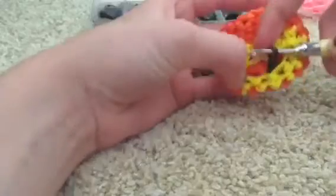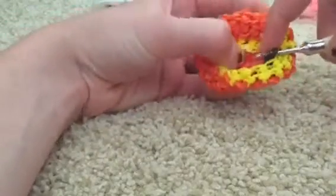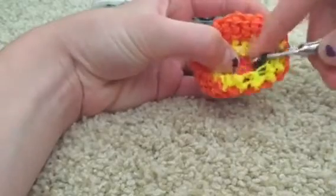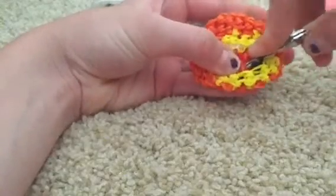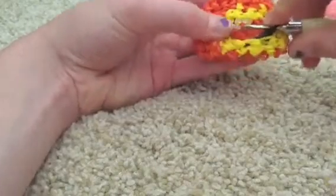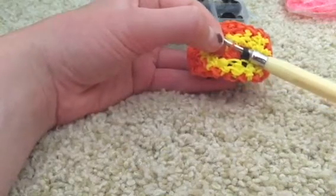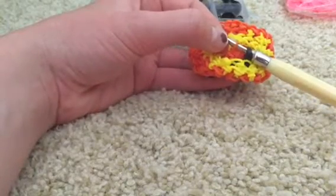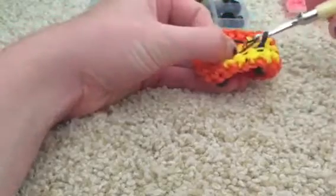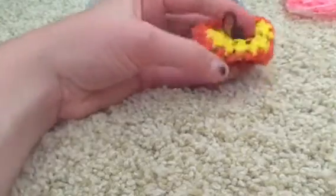And now what I'm going to do is take the 2 bands on the back, go through 1 or 2 bands in the back of the head, or the inside of the head I should say, and just take a loose band, preferably not a jelly band because those tend to slide away when you're slip knotting, and you're just going to slide that band through and slip knot tightly.